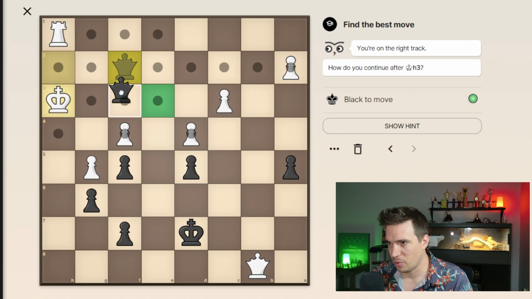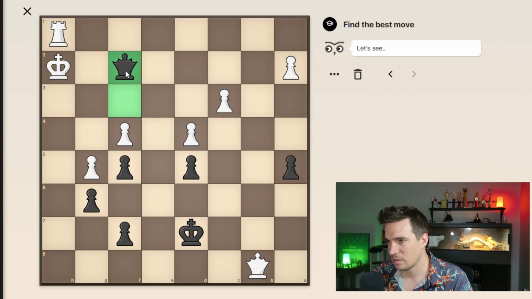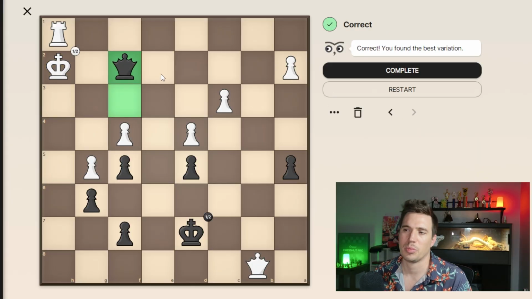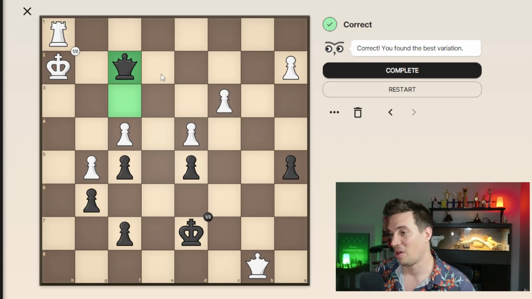And as soon as they move up, we come here. And do we have anything better? I don't think we do. I think it just wants us to do a forced draw here. Yeah, that was the best variation, to go for a forced draw, which I tried to not go for, and somehow we got a win. But yeah, it was better for us to do that.